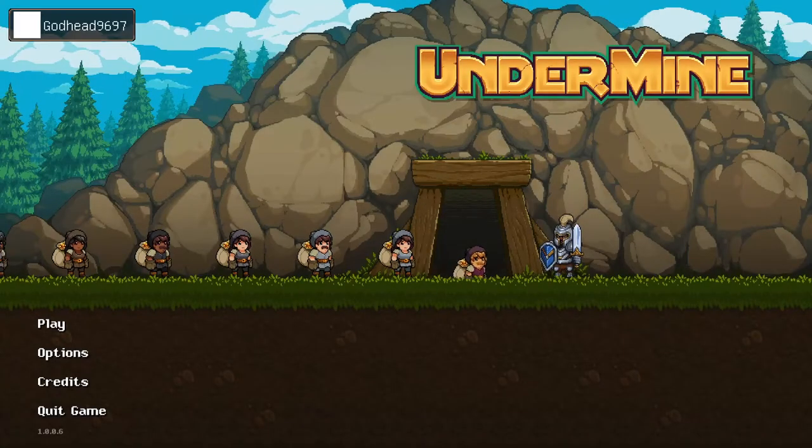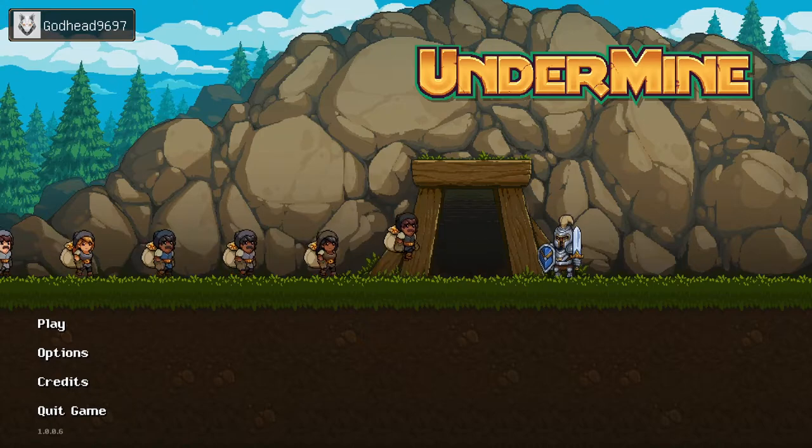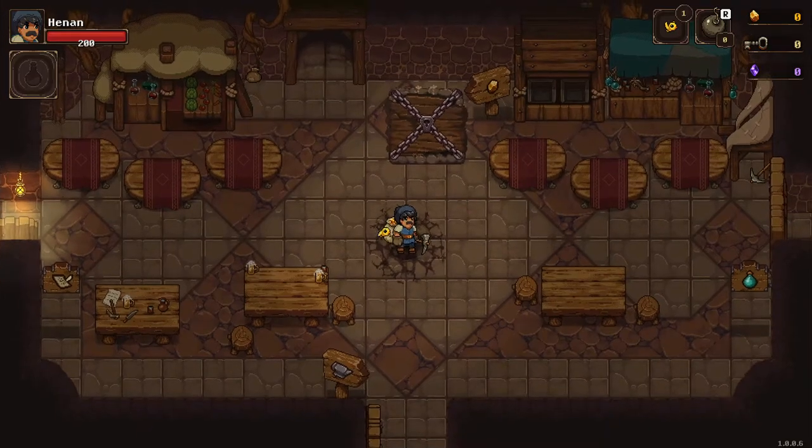Hey fellow adventurers, in this episode we are going to be playing the game called Undermine. It's an action-adventure roguelike RPG where you delve deep into a mine to uncover its secret treasures, fight enemies, and make a few friends along the way. Undermine is developed and published by Thorium. So, let's check it out.